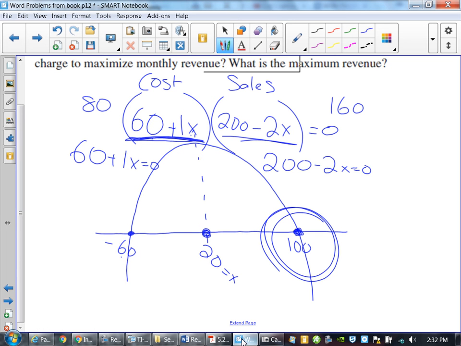Question on that one. Jolie asked me earlier where she could find more of these things, because I know that we've done a ton of them. I told her just to quite literally Google cost sales quadratic PDF. You will find a ton of them, okay? It's a very, very simple thing to do.